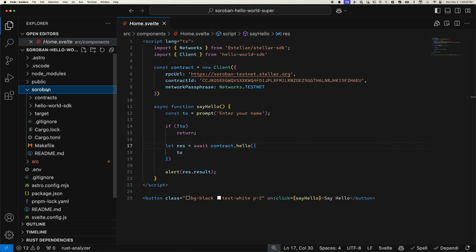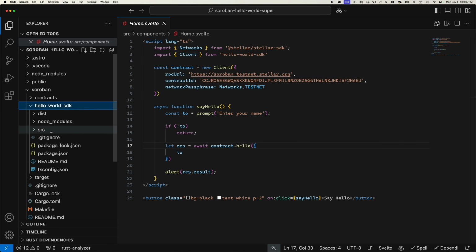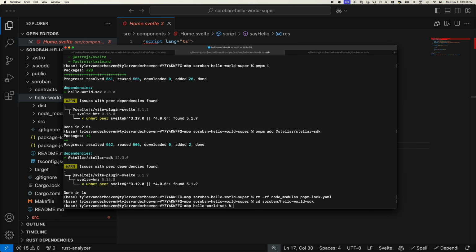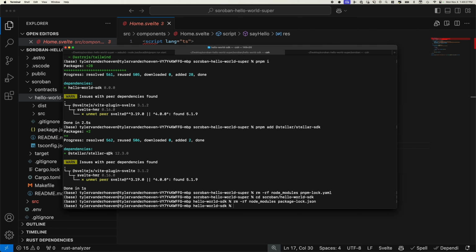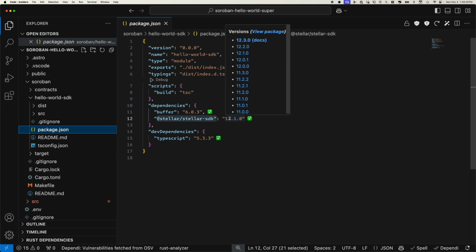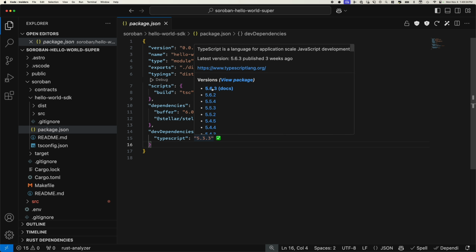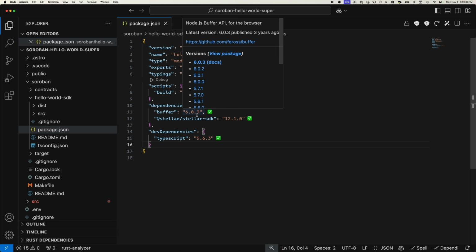If you make modifications, for example, in Hello World, like let's say I switch, we may run out of time here, but I think this is probably more valuable anyway. If we are inside of Hello World SDK, and let's say I want to change from using npm, which is what it's using now, to pnpm, I would do a similar sort of thing. Let's say I want to update this as well. This is also probably out of date. That one's fine.